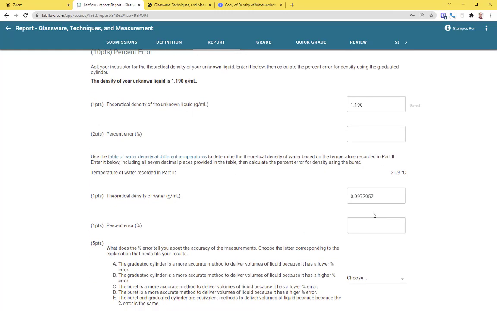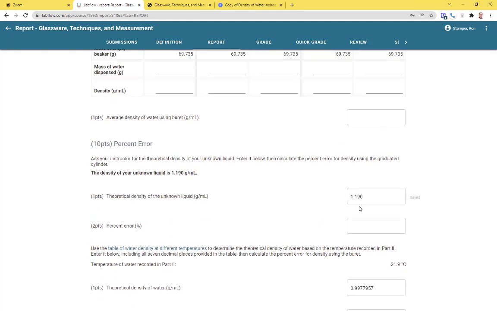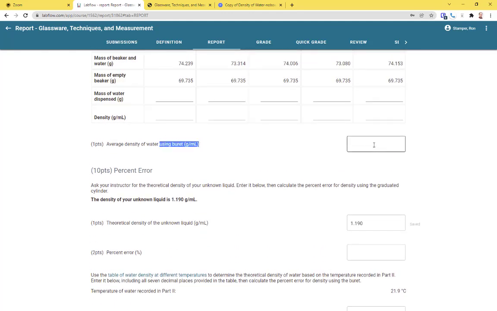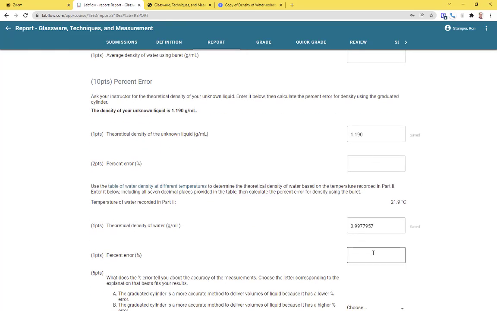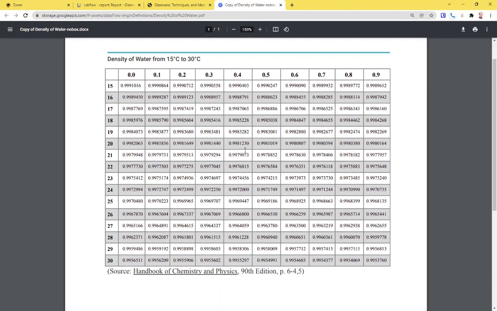I think that's what it was. Okay, that's the number I'm going to use for theoretical density, and this, with the burette, this is the number I'm going to use for my experimental density. I'm going to calculate percent error. So if your temperature was different to mine, you would go to the appropriate degree row here, and then the appropriate decimal point, and you'd record whatever the value is here that's given to you.